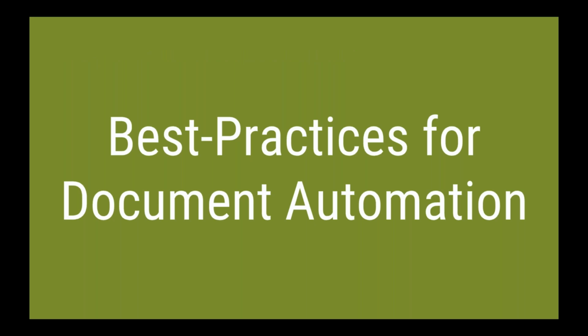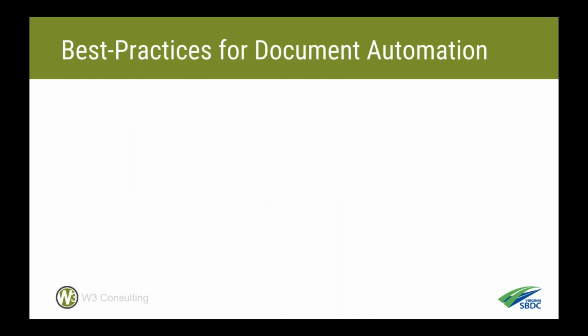All right. So with that out of the way, let's talk about some of the best practices for document automation. And as I talked about before, there are kind of 3 levels to document automation. When I talk about document automation, I kind of lump it into these 3 categories because I think they're just good ways for us to think about how the various types of document automation get put together, because it could be a little bit wishy-washy, right?